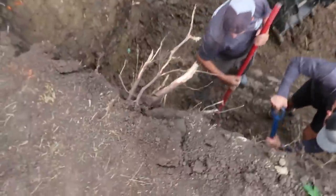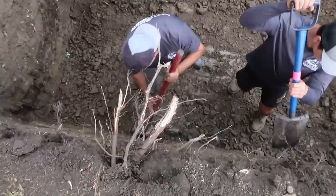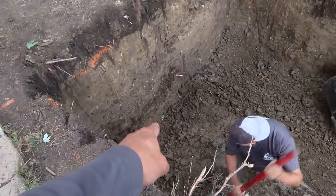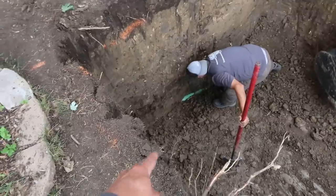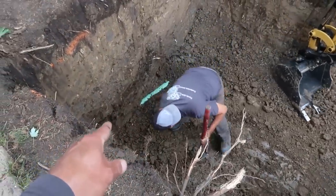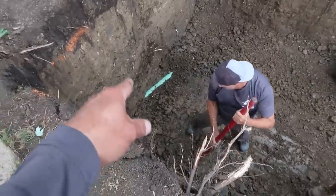So we've got Jonathan and Luis down in the hole. You can see how we're cutting all those sides straight up and down. I can't believe we didn't run into more roots from this maple or from that darn bald cypress, but we didn't, which is awesome. You'll see a little speck of green down there. That is a 4-inch drain tile that's running underneath. Thanks, Luis. That is going to now establish our bottom elevation because I do not want to dig that thing up. So we can't dig any deeper than that.